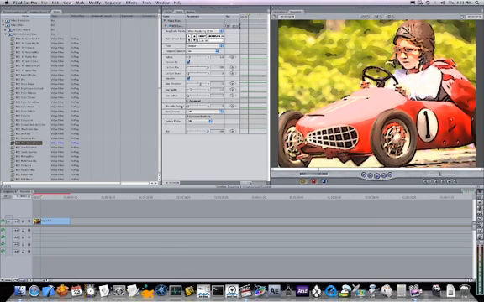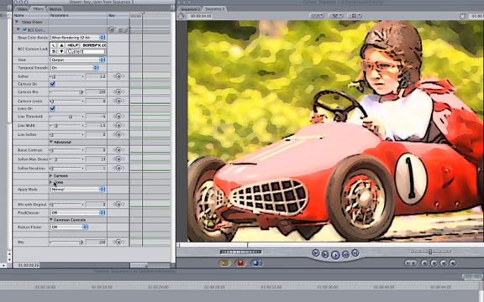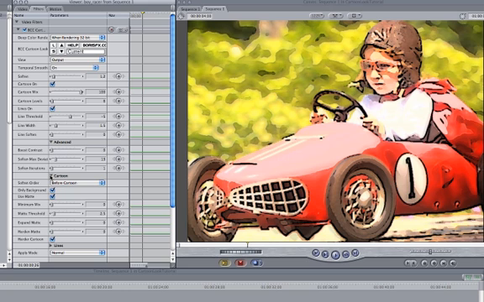Okay, now let's take a look at some of the advanced controls by twirling down the advanced group, and then twirling down the cartoon group to access the cartoon-specific advanced parameter controls. I'm going to change the soften order to both, and I'm going to change the harden matte control to 100.